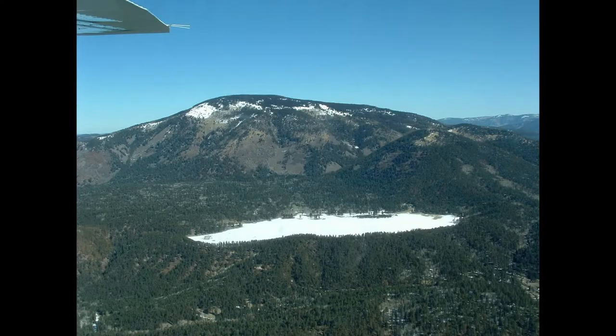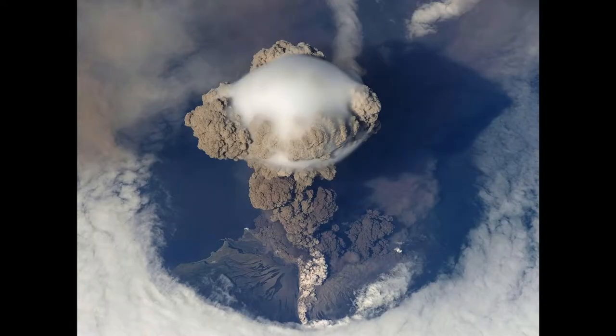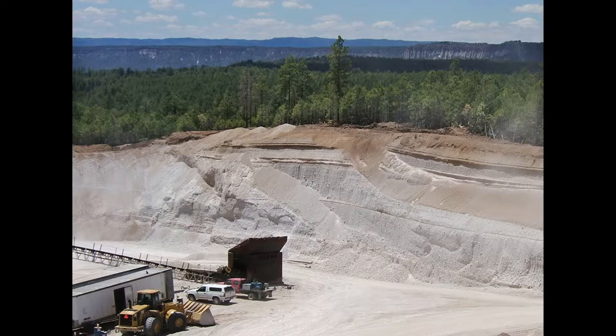The El Cajete volcano is really fascinating and erupted an incredibly diverse package of volcanic deposits, including tephra, pyroclastic flows, and finally a thick, pasty lava flow. The initial phase started with a powerful eruption column that went at least 25 kilometers high, resulting in a thick tephra deposit of ash, crystals, pumice, and rock fragments. A large pumice mine is located near the crater on the north side of Highway 4, exposing these near-vent tephra deposits.